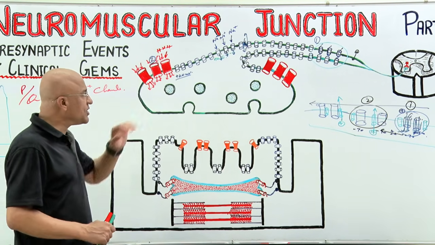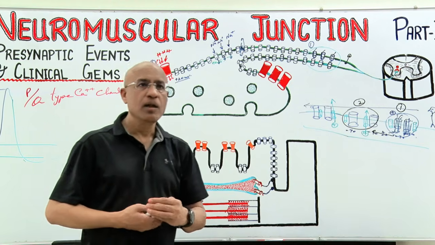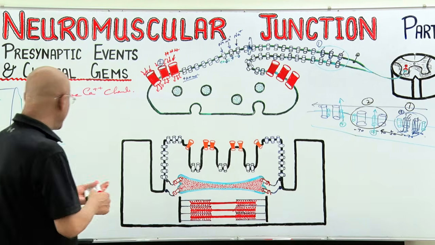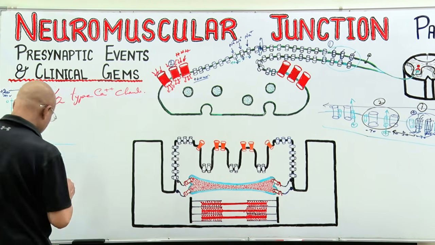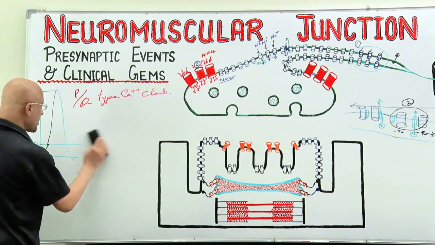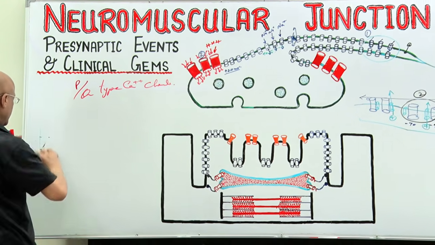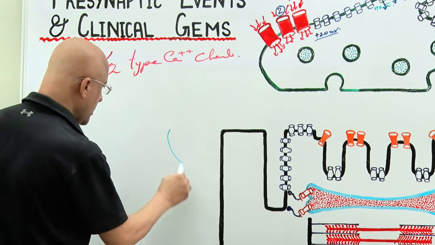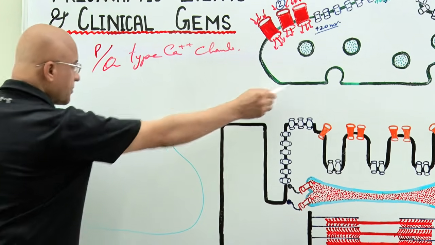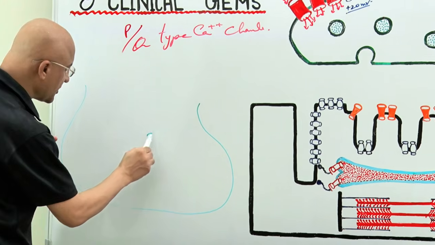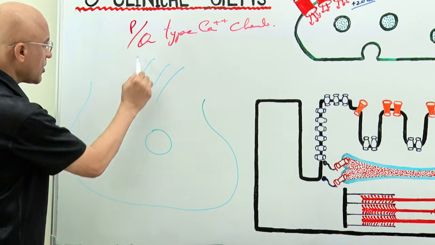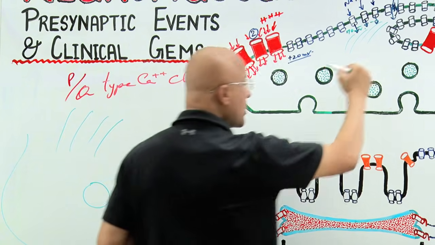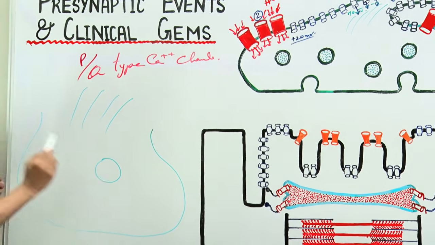Now, these vesicles are full of a neurotransmitter called acetylcholine. They are loaded with acetylcholine. Let's suppose that this is the terminal button. I'm just showing a part of it here, and here is the vesicle. Here were filaments which brought these vesicles from the soma, right, for the trafficking. Now this vesicle is here.